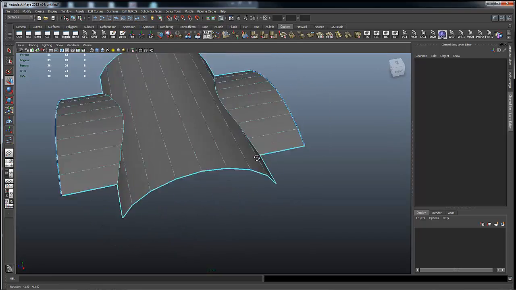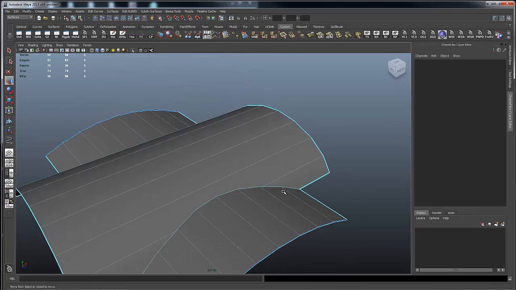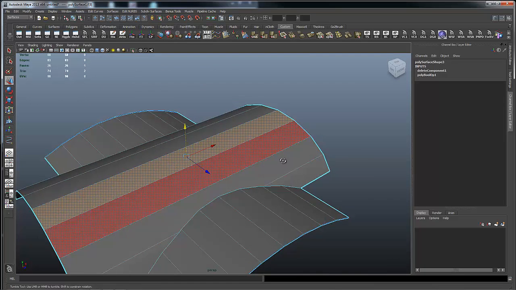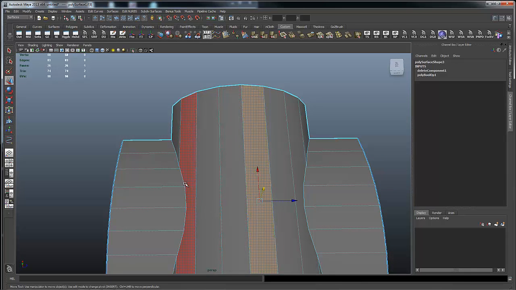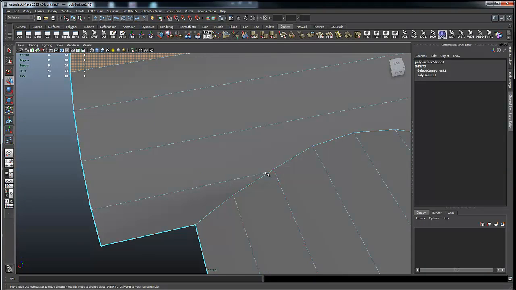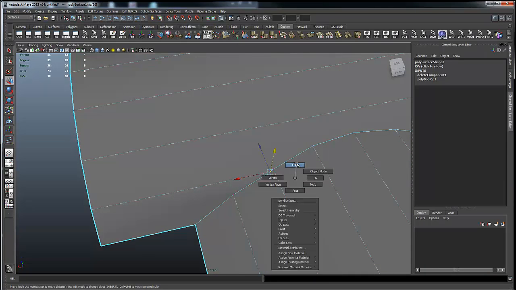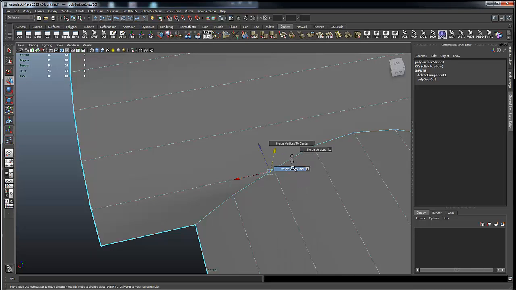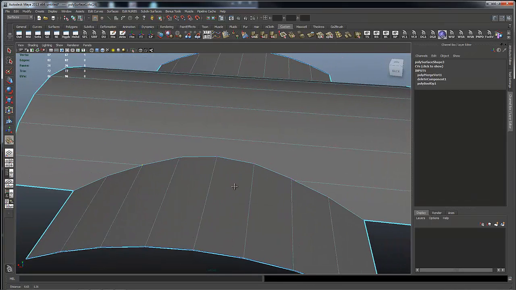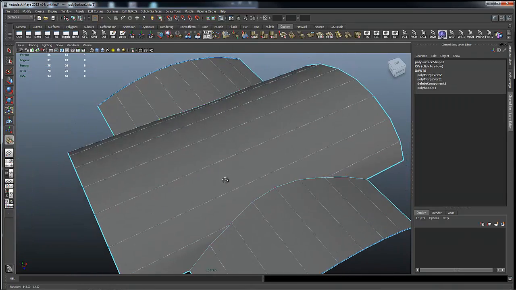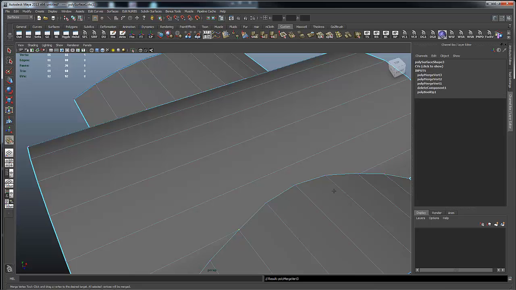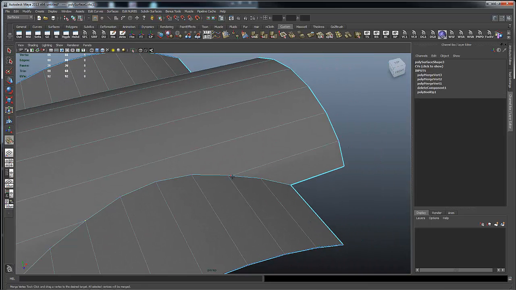Now you have to come in here, and whenever you do a Boolean like this, you're going to need to do some cleanup. You see I've created these big n-gons in here, and that's easily corrected by just splitting edges to connect the edges that run in this direction, and taking, for instance, this vert here, and just using the merge tool, merge it up like that. That little change isn't going to affect things any. But it's going to help to create a quad, right? And I'm not going to clean this whole surface up, but I'm just going to show you very quickly how to do much of it, right?